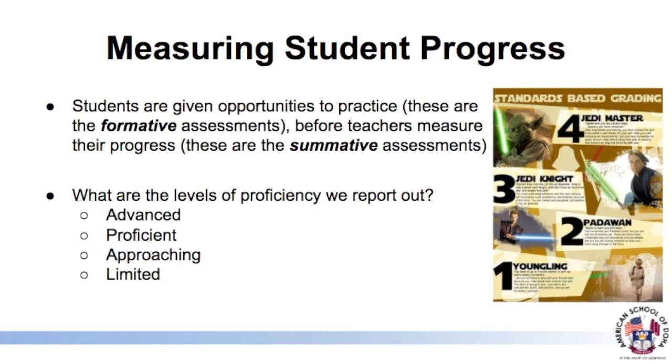Sometimes a student is on track, has a partial understanding of the standard, or is almost there. This is kind of like a Padawan who is still working towards becoming a Jedi Knight, but hasn't made it quite yet. Limited is a little like the youngling, who hasn't yet demonstrated enough evidence at this time to say he or she is making sufficient growth. This is similar to beginning stages of learning something.